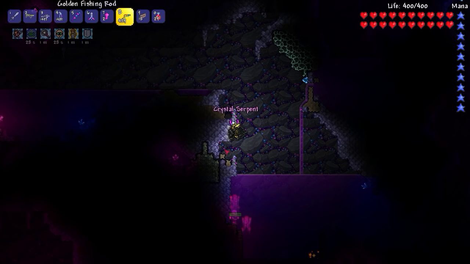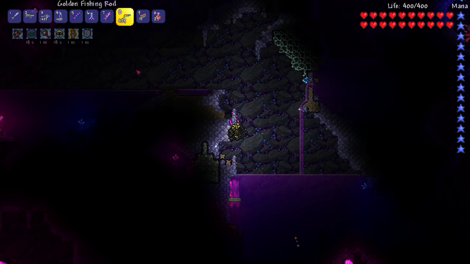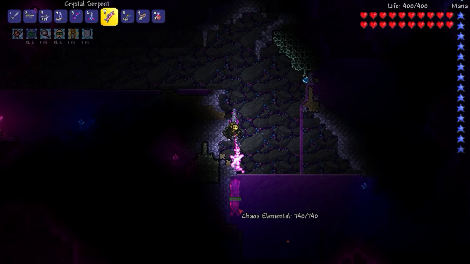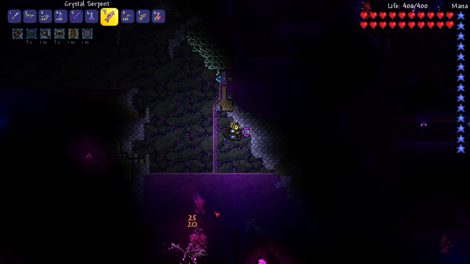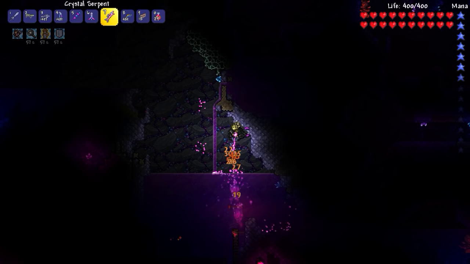Crystal Serpent, 44 magic damage. If we switch this over, 48 magic damage. Shoots an explosive crystal charge. Uses 7 mana. Is it controllable? No. Although it is auto fire. And those particles, how much damage do they do? Pretty significant damage. Not bad. Will I use it? I don't know. Seems to go through mana relatively slowly.